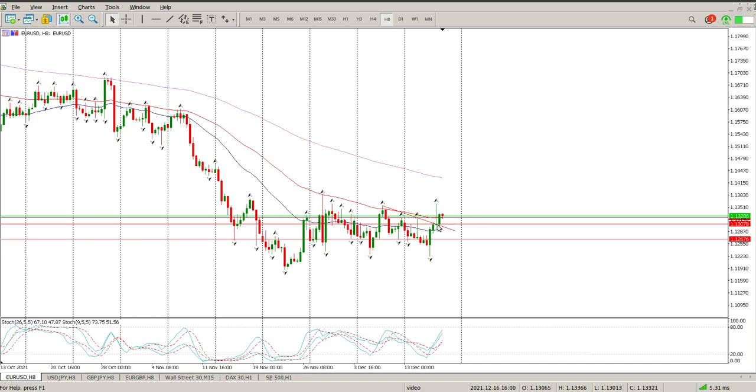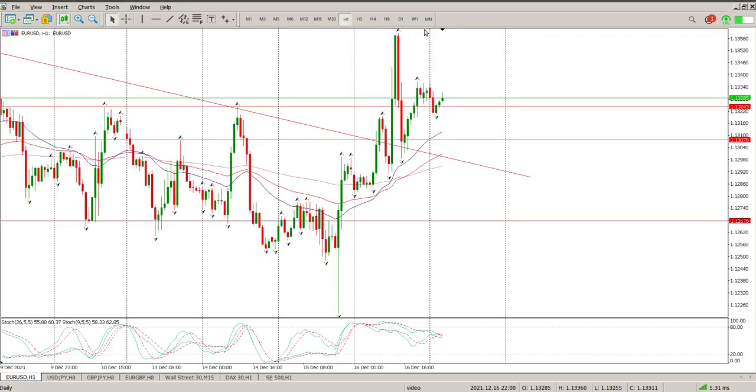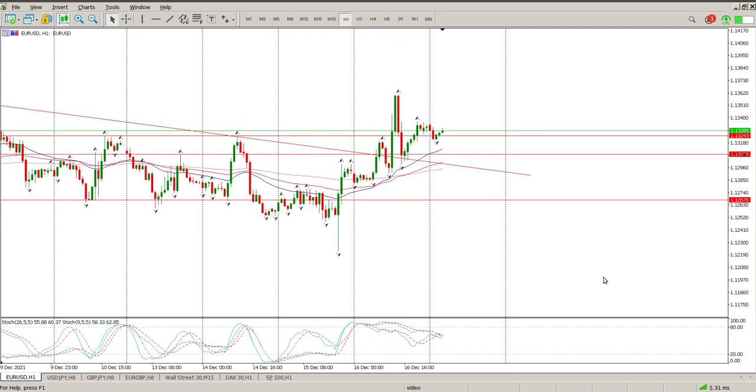We do have a trendline break here, and we have sort of rejected levels to the upside yesterday. When I get down to the hour, you'll have a look at price action yesterday — pretty wild. Big moves up, big moves down. We have a crossover on the moving averages, and they are pointing to the upside with a trendline break. The oscillators are all over the place, and you've got a higher low and a lower high — so in other words, you have a triangle consolidation pattern.